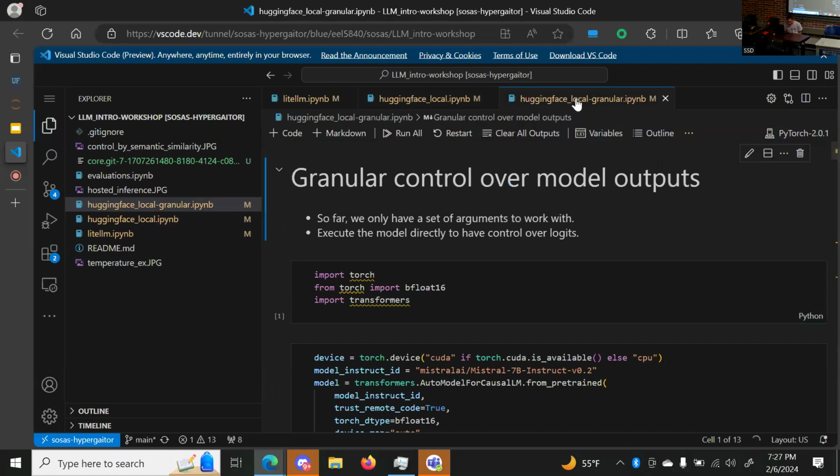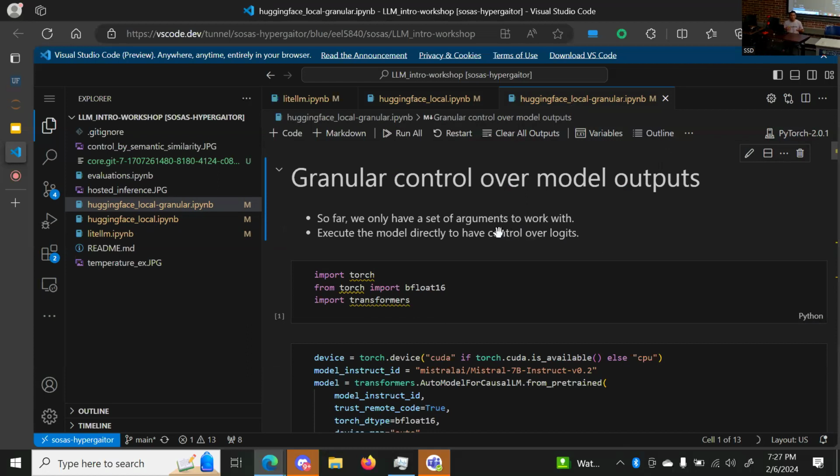Now I'm going to get into a more granular usage of the model, where we have direct access to the model's response logic. So far, we don't have a lot of control over how the model generates its response. Using pipeline, we only have access to top K, top P, and whatever other arguments, including the temperature.